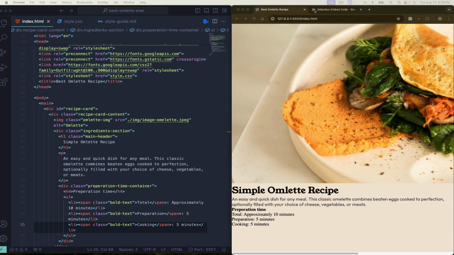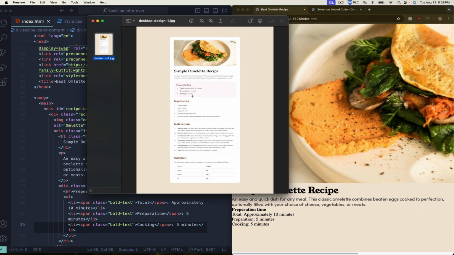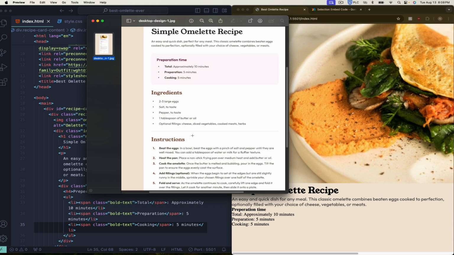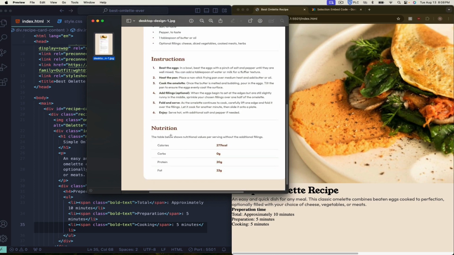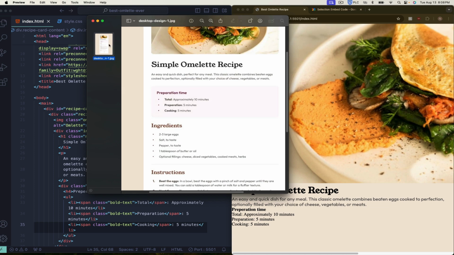Let's keep going down. We're going to do all of our HTML until we get to the end of the first section. So we just did our preparation time HTML, and now we're going to do the ingredients HTML all the way down to this little divider, and then we're going to pause and go do our style everything up with our CSS for this first section. And a lot of the CSS that we do for this first section is also going to carry over to all the other sections, so we'll actually be killing multiple birds with one stone, which will be nice. So let's keep trucking on here until we get down to this stopping point.